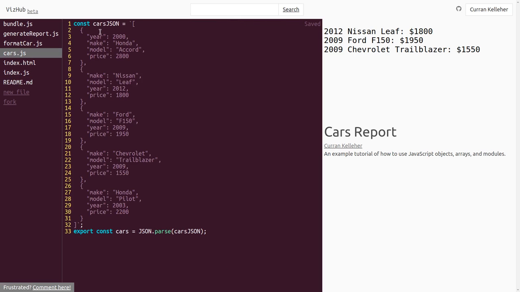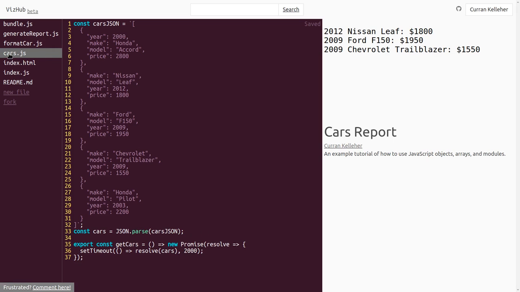So we've got this cars function that defines the cars here, but what we want to do is simulate a network request. So instead of exporting cars, I'm going to say export const getCars, from a network request, or it's going to simulate that. And what this is going to be is a function that returns a new promise, and this promise takes as input a function that takes as input resolve, and then in the body of this function we can use set timeout to wait for, say, 2 seconds. The first argument to set timeout should be a function that will call resolve, and it will pass in cars. So now we're exporting a function getCars that returns a promise that resolves to the cars array after 2 seconds.